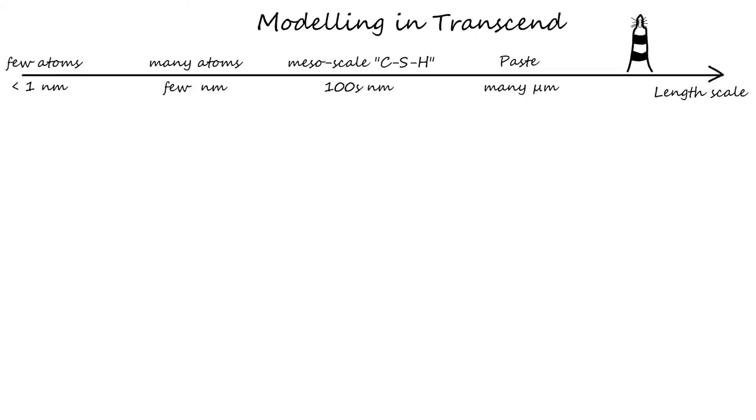There are many ways to classify models. One can classify as numerical and non-numerical and many other ways. In this video, we only look at the numerical models. These are classified according to the length scale on which they work. Models, however, exist on all length scales, from models for the interactions between a few atoms up to models for whole civil engineering structures.